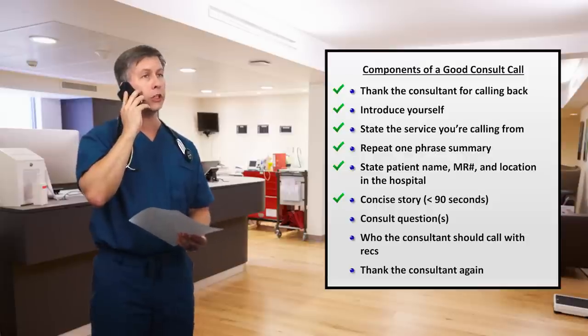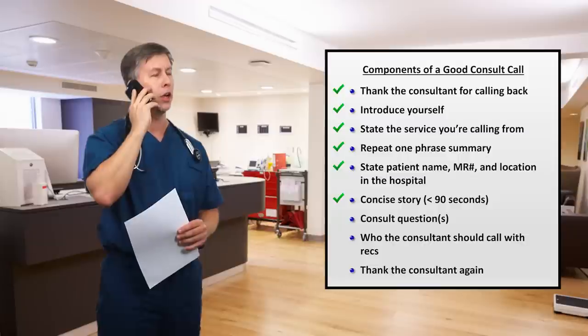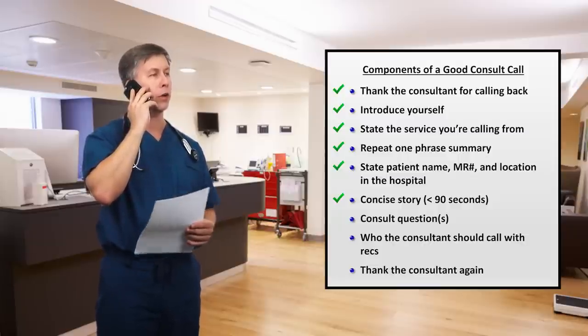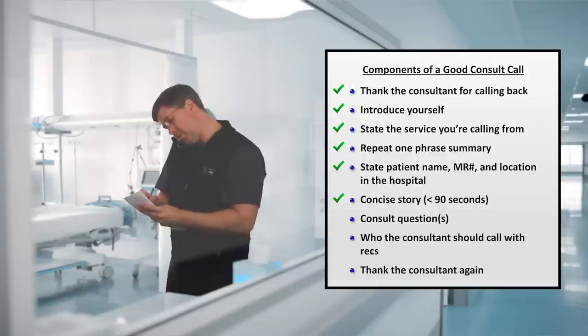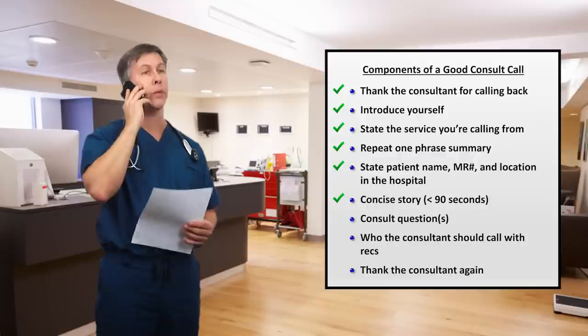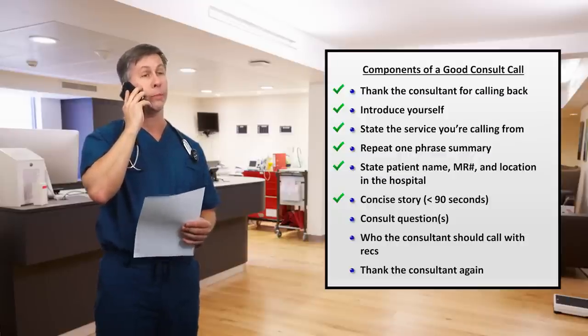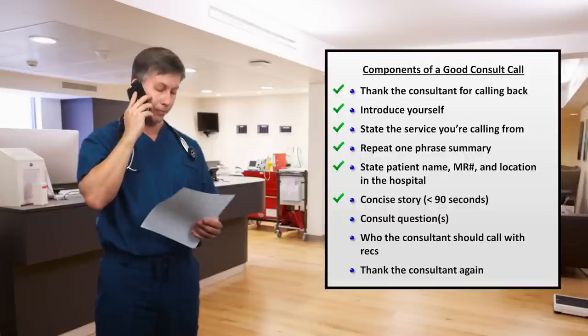Because of his immunosuppression and some infiltrates we saw on his chest x-ray, we initially thought that he was probably having pneumonia. We placed him on Zosyn for broad coverage. But unfortunately, this morning, he was looking a little bit worse, and we went ahead and got a CTA of the thorax to rule out a PE. The CT scan showed no PE, but it did show that he has a new pericardial effusion. So we naturally went ahead and checked the pulsus paradoxus. It was about 20 minutes ago.